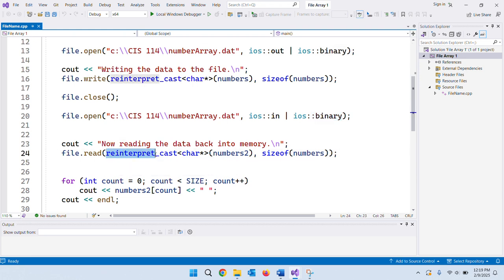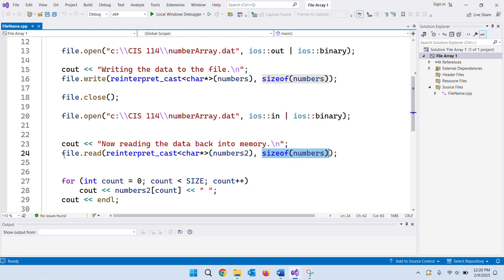There's my casting. Again, I don't have to put an ampersand here because we're dealing with an array. So in array numbers2, it goes to the beginning, and it's going to write the data out, sizeof numbers.